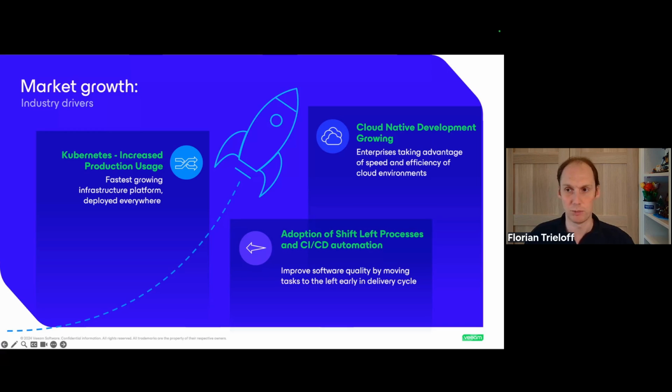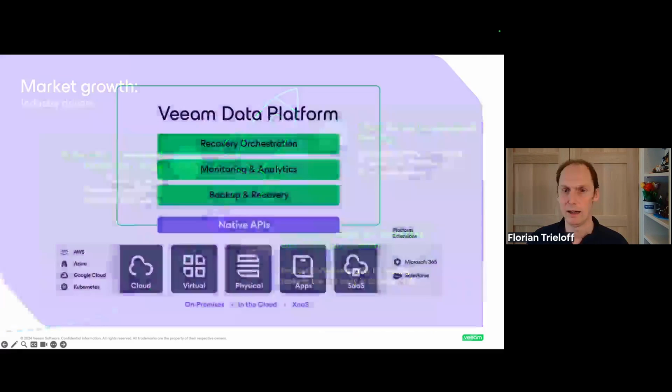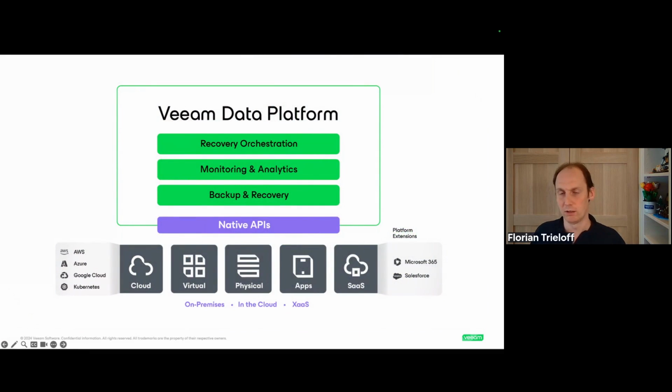CI/CD pipelining automation, it's one of the biggest topics here, to automate everything, to improve the processes and also the products running here. And this is one reason why Veeam Software decided 3.5 years ago to board a company named Kasten.io.